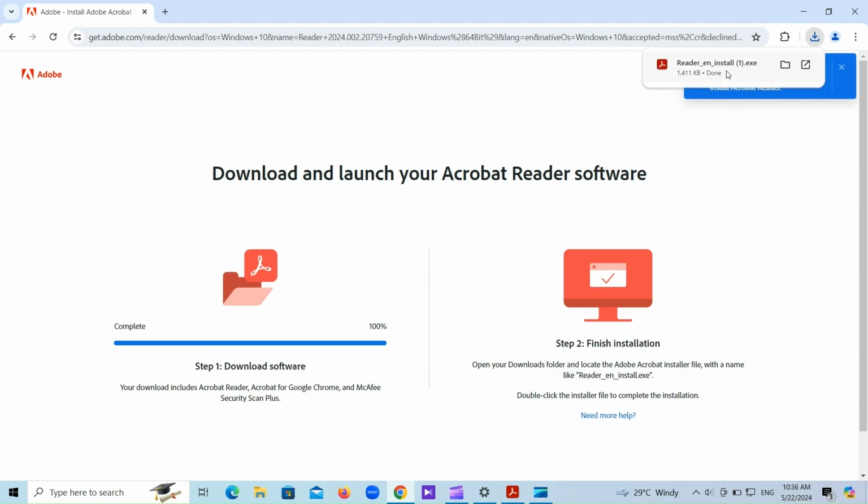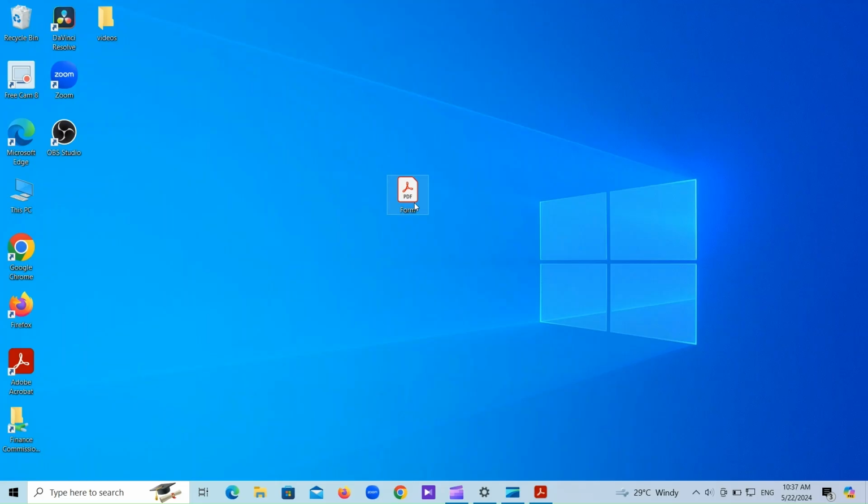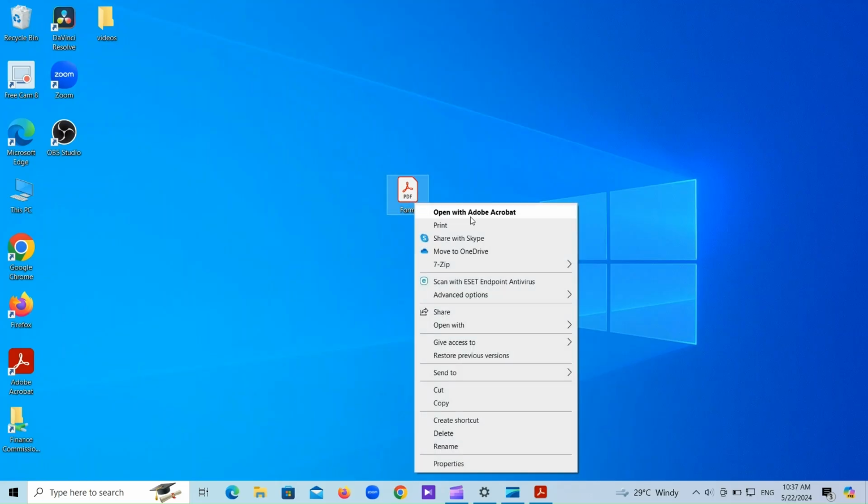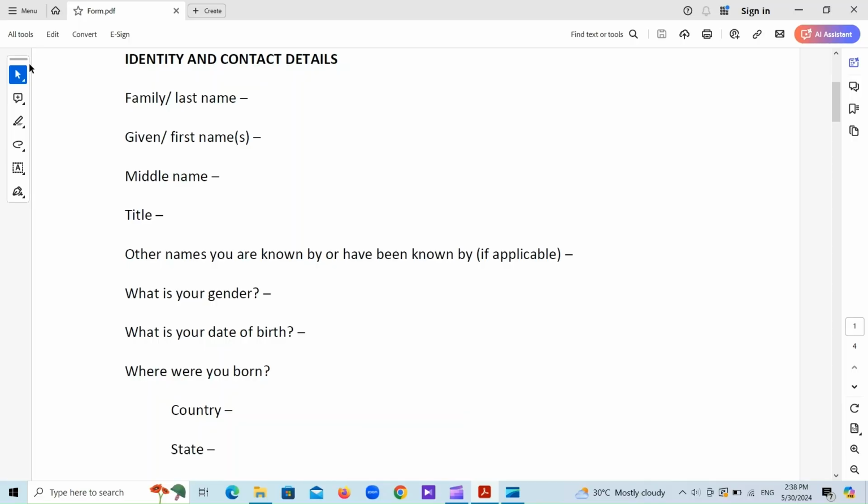To open your PDF document which you want to edit using Adobe Acrobat. Once the PDF is open, look for the toolbar on the left side of the screen. In this toolbar, you will see various options. Towards the bottom, you will see a box with a capital A symbol. When you click on this box, you will see a drop-down menu. From this menu, select the Type Text option. Then, click on the area in the document where you want to type your text.